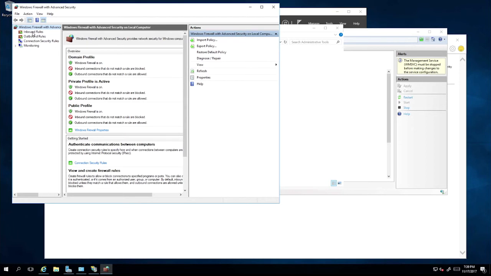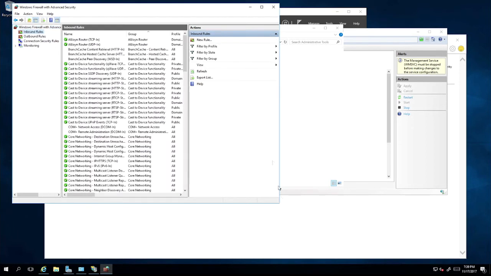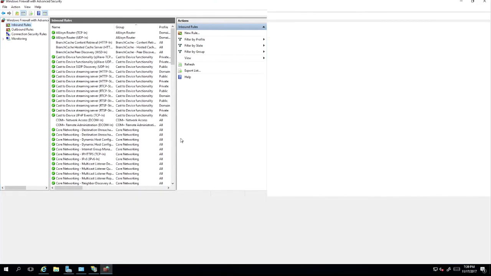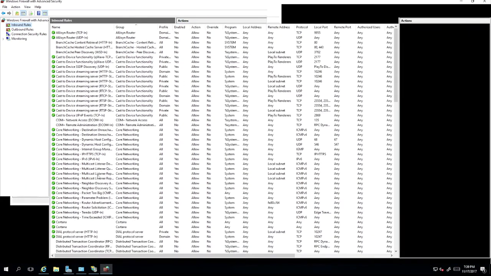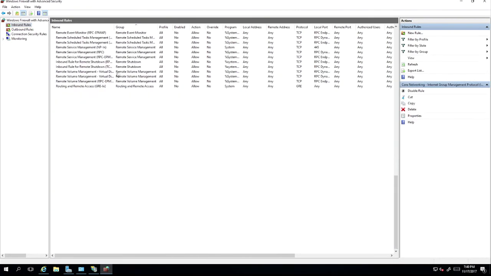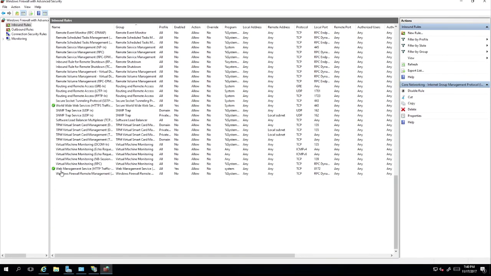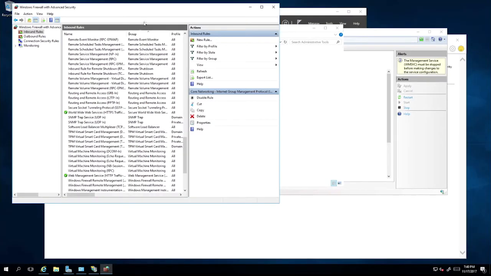So in the inbound rules, I'll expand this a bit bigger. And toward the end, this is where keyboard shortcuts come in handy. Control End takes me to the bottom. It's just a bit slow today. Here we go. So we're looking for World Wide Web Services.